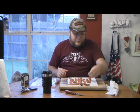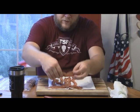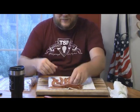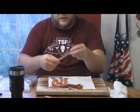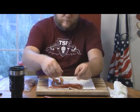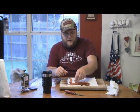I just find it's more convenient this way. It takes 10 minutes to do this, and you've got 50 to 60 slices of bacon, all ready to go. You're going to have bacon and eggs in the morning. You want 3 or 4 slices with your eggs. You throw them in the pan, heat them up for 30 seconds after the eggs are done, drain them a little bit, and it crisps right up and is good to go. You'd think you just fried it in the pan.